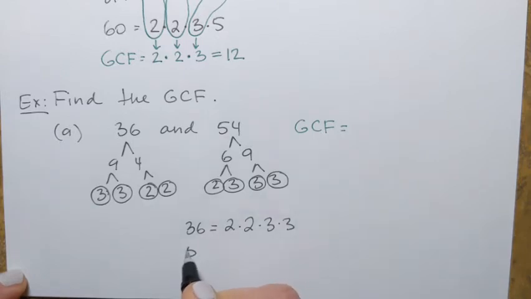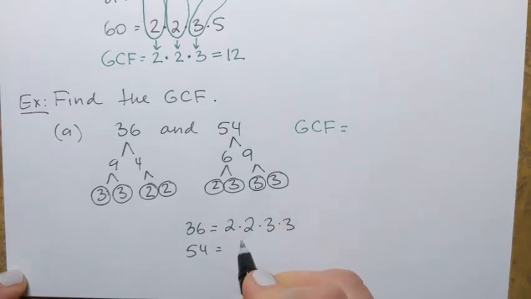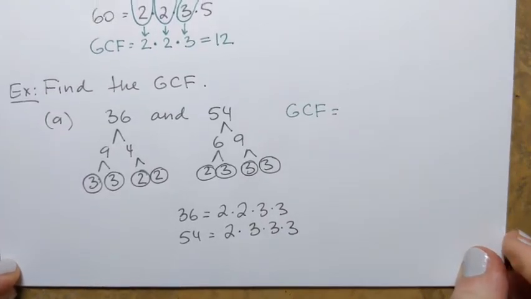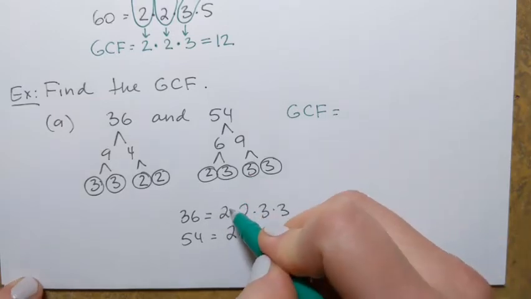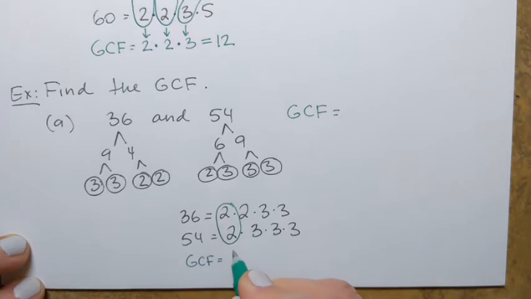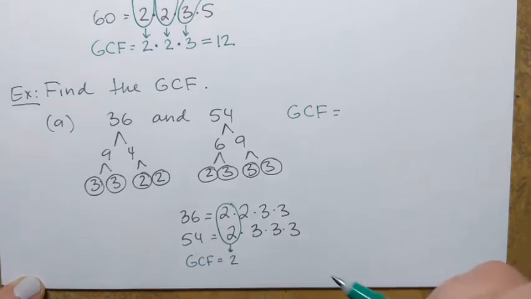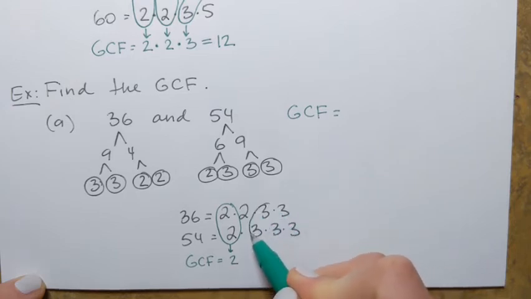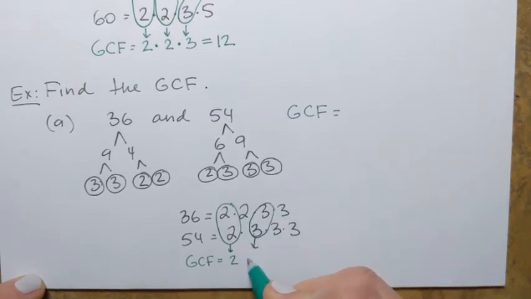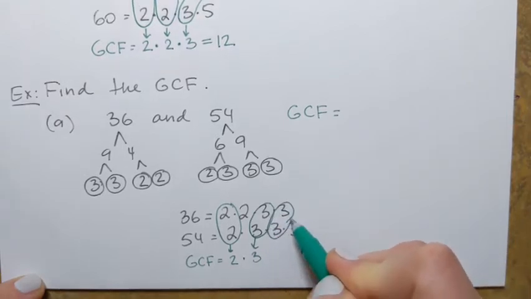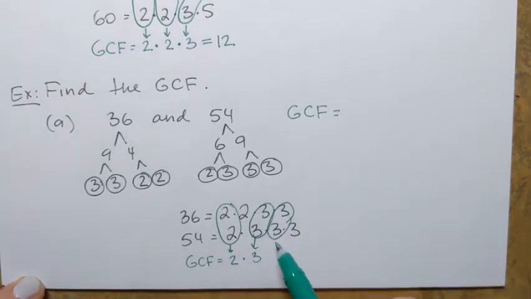So then 54 consists of 1, 2, and then 3 3s, right? Like that. Okay. Now I will have to find pairs. So here's one pair, and that means that the GCF will get 2. Let's see. I don't have any other 2 in 54, but I can see a pair of 3s. So that's another 3 in the GCF, and I can find another pair. So these are all common prime factors.